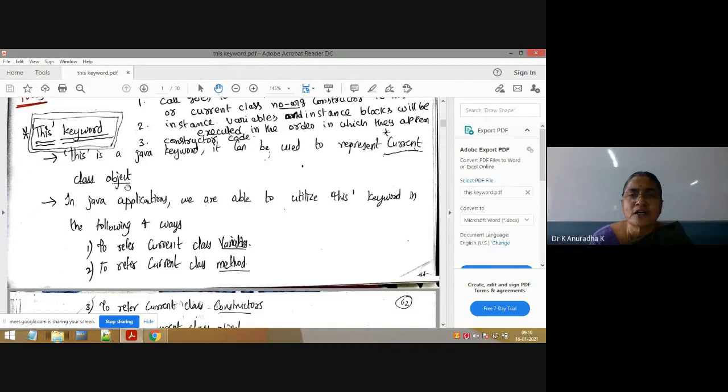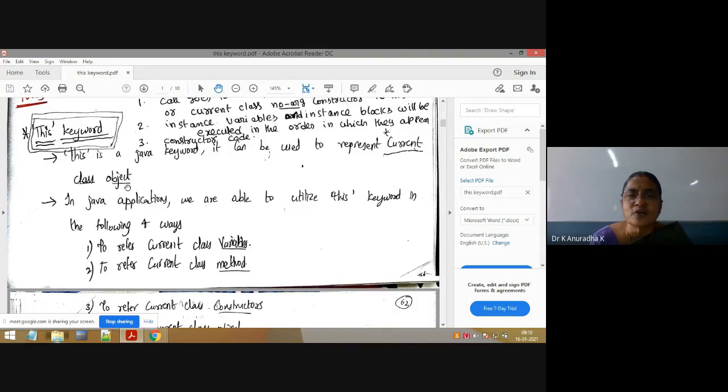But if you want to write the programs with inheritance, minimum two classes are required, because one class extends another class. So if you want to write programs with inheritance, we must use the keyword extends.